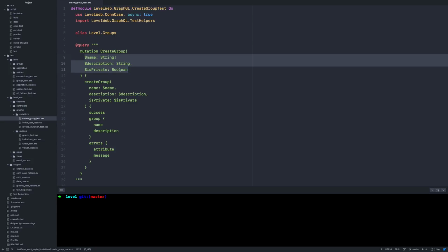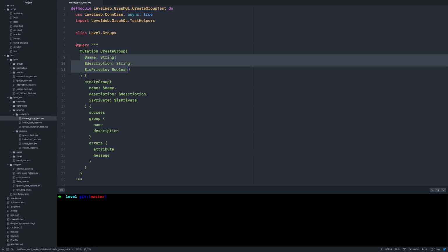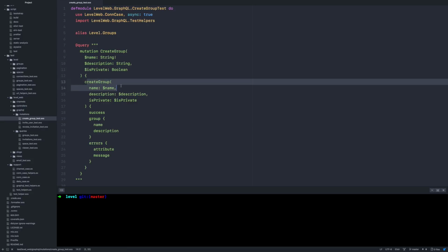Yeah, so this is basically like a function signature. We're saying that when I run this mutation, I can pass a JSON object containing variables, and I'm saying these are the ones that I will accept. I will accept the name variable, and then I specify down here where I actually want to use that name variable. So I'm saying I want to run this mutation and pass a name, and I want the name to be set to whatever I passed in the variables. Does that make sense?